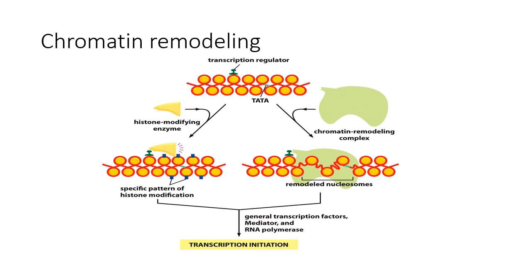The modifying enzymes can act as a way of recruiting the chromatin remodeling complexes. Alternatively, you can have the action of the chromatin remodeling complex followed by recruitment of acetylases, for example. So there's no simple linear pathway that describes all this. These are, in some sense, independent processes, and yet they are mutually dependent in many cases. But they are fundamentally different because the remodeling involves moving the nucleosomes around in some way, whereas the enzymatic modification by acetylation or whatever is basically just a modification of that particular lysine on that particular nucleosome.